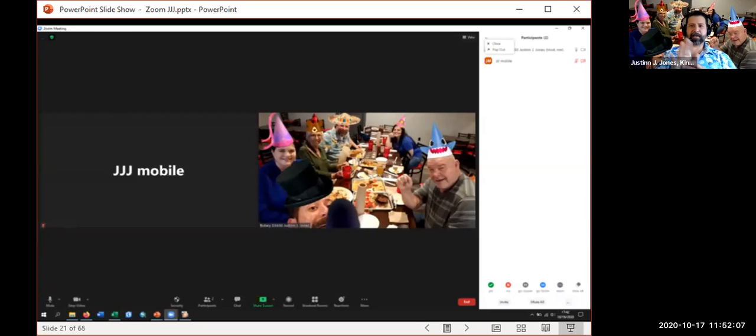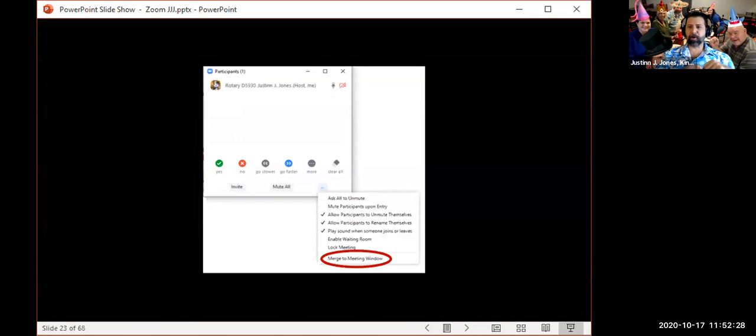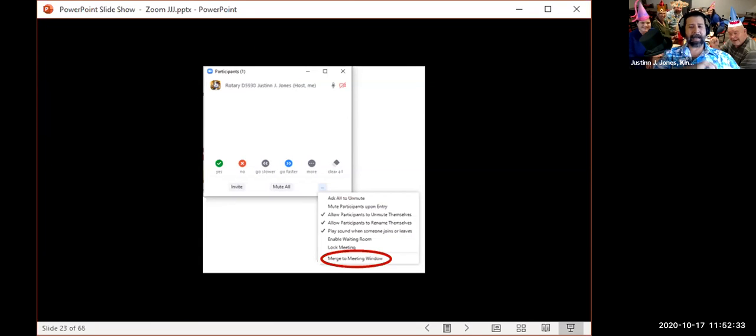In the top left of the participant pane is an option to close the participant pane or to pop it out. If you pop it out, it becomes a free floating window, and you can move it anywhere on your screen and better organize your real estate. If you want to dock it back to your Zoom window, use the ellipsis in the bottom right of the free floating participant pane. The bottom option is to merge to meeting window, and that docks it back to the Zoom window.